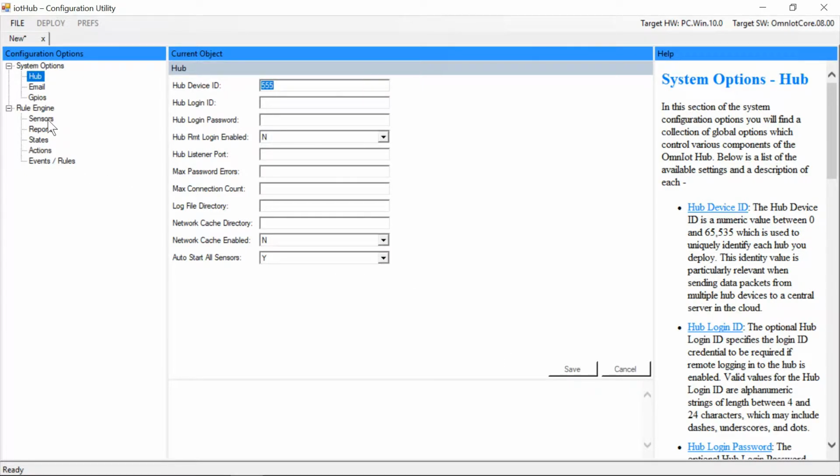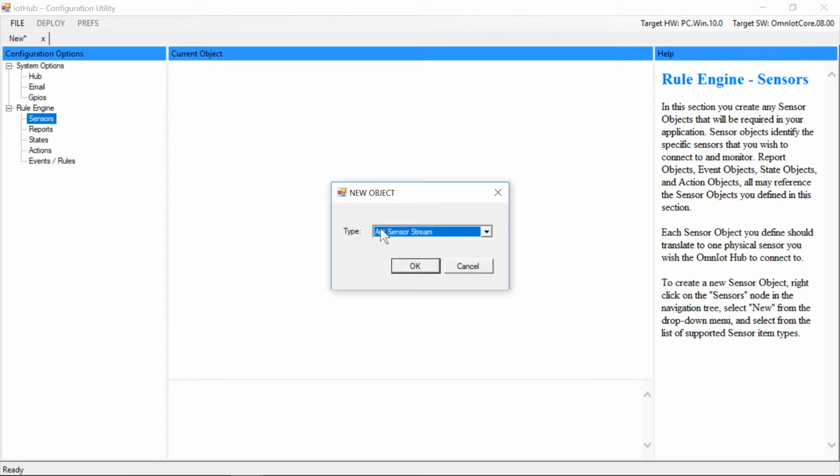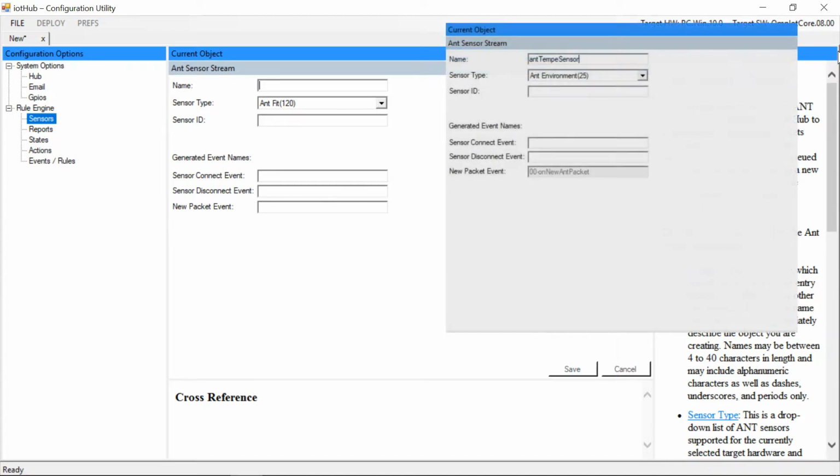Next, we'll define our sensor stream objects, which will describe to the SoftHub the physical sensors we want to connect with. This object tells the SoftHub we'll connect with an ANT sensor running an ANT environment profile. We didn't set a specific sensor ID, so the SoftHub will connect to the first sensor it finds of this type, which in our demo will be our Garmin Tempe sensor. Lastly, we've specified an event object to be queued every time a new packet arrives from any sensor that gets connected through this sensor stream object definition.